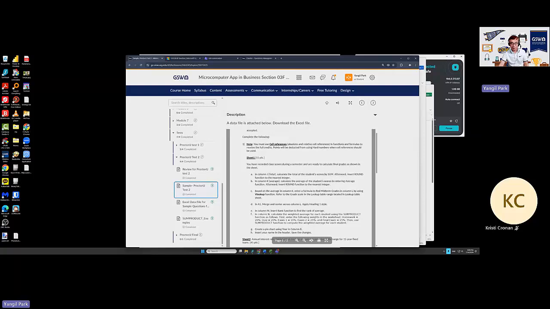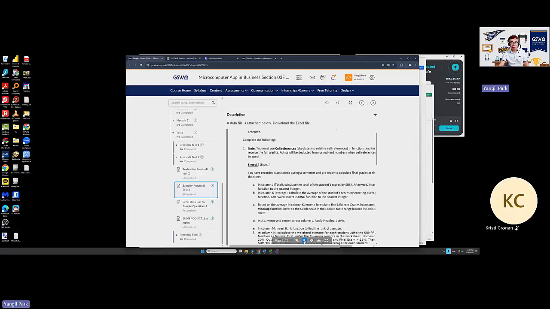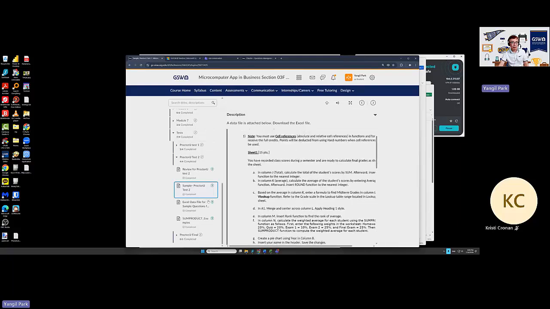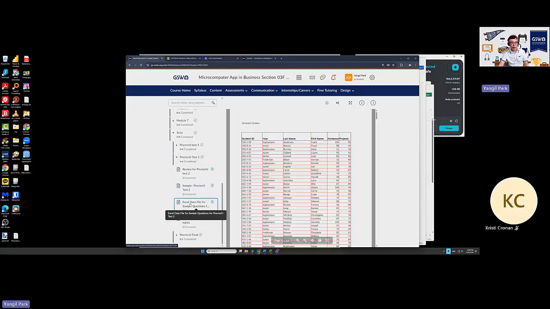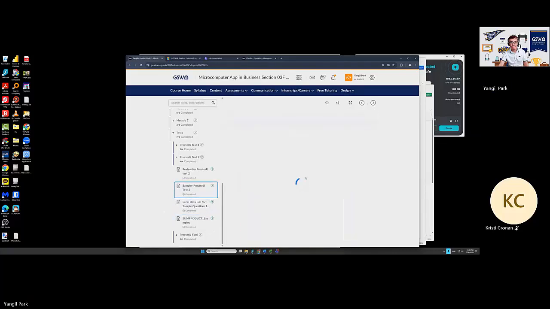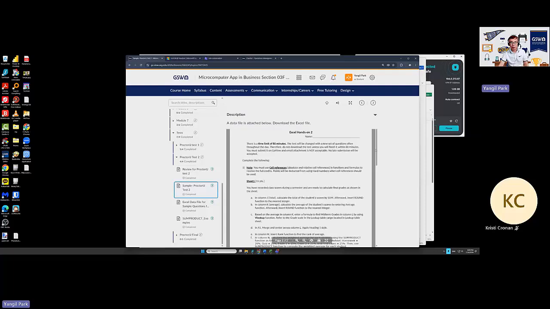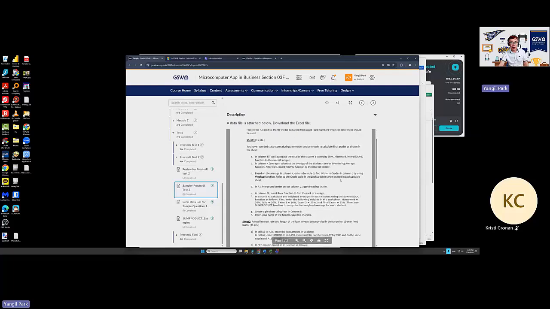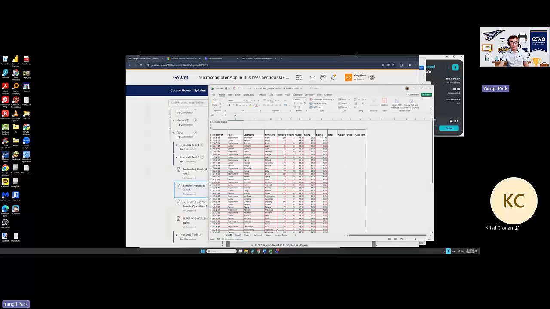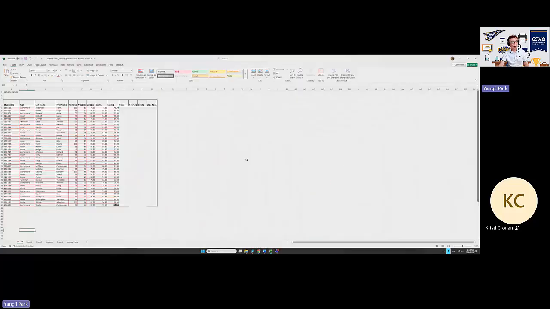And let me just zoom in a little bit. There you go. And the data, we're going to need the data file. The data file is right below here, so you can download it. So I'm going to go over this step by step. I may jump around a little bit in terms of order, but I'm going to cover all of it. So here is the actual data file.